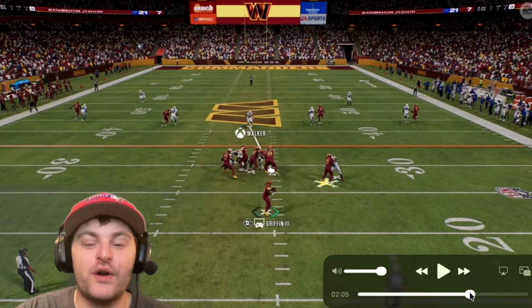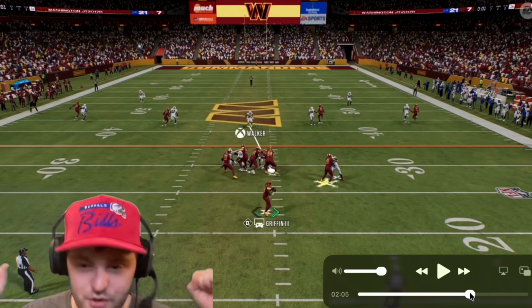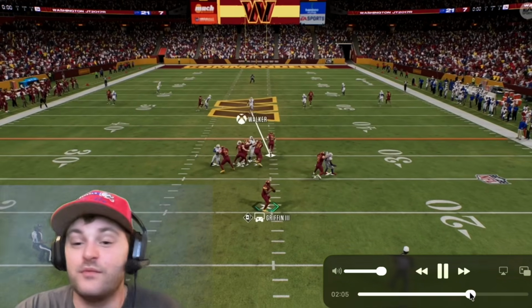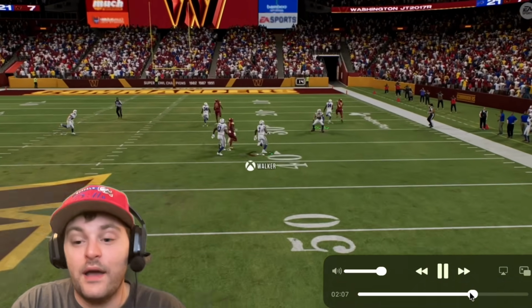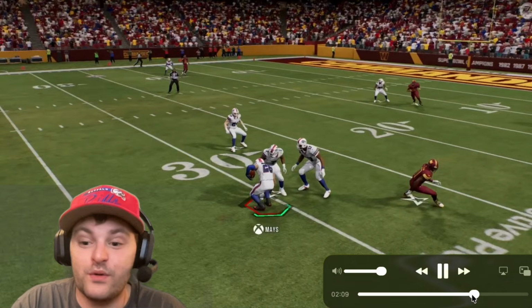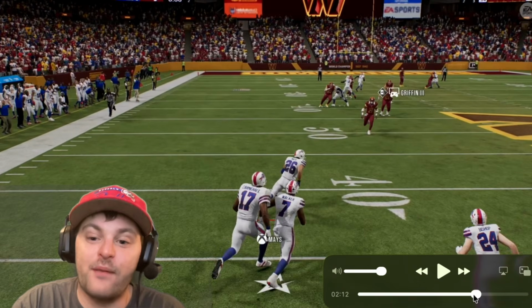Perfect call on defense for what he's trying to do. He's trying to run streaks. We're going to do that and run right with him, forcing him really nowhere to throw the ball, only to throw the ball into triple coverage, and we will take that pick every single time right there from Taylor Mays.